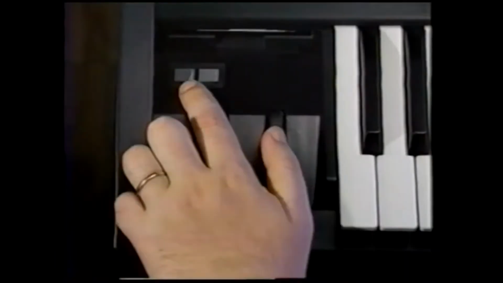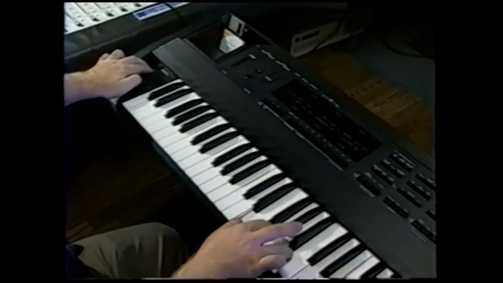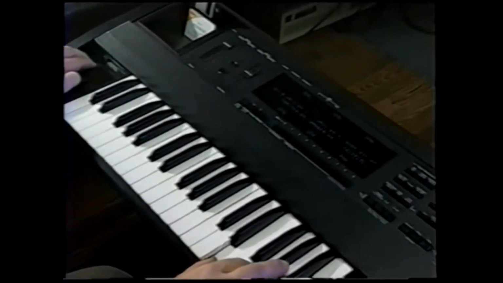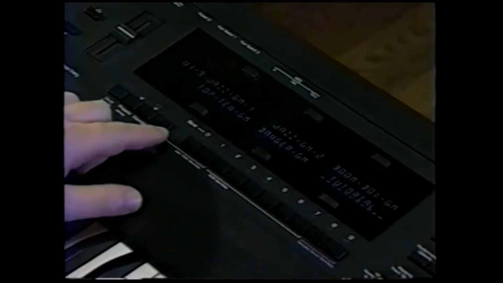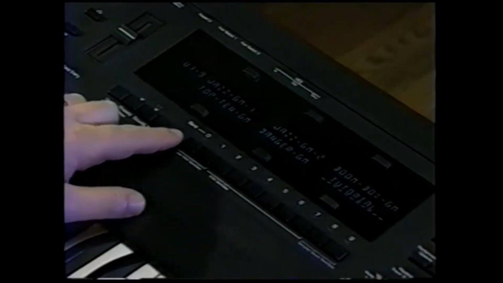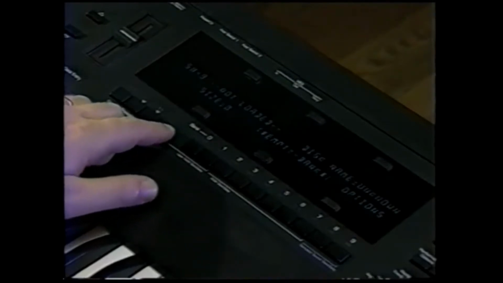Press and hold both patch select buttons and play a note or chord. In this case, the patch select buttons are used to call up completely different sounds. Select the sound Elec Keys from Bank 0 in Bank Set 0. The display should be showing U00 in the upper left corner.